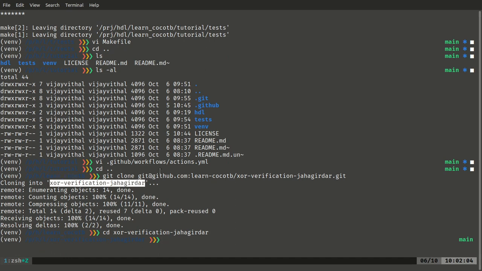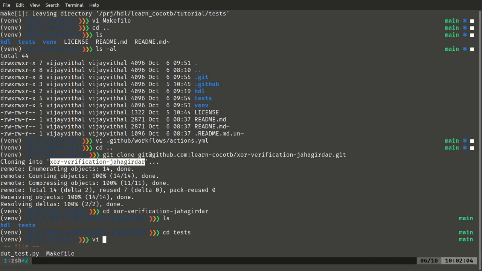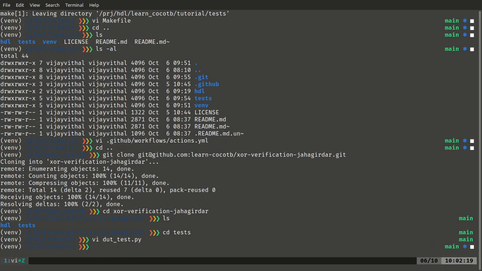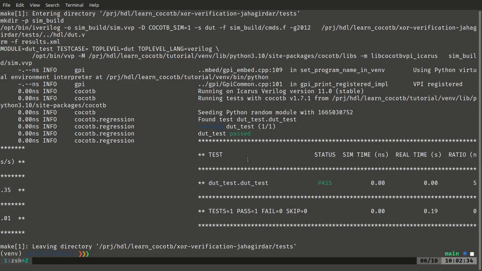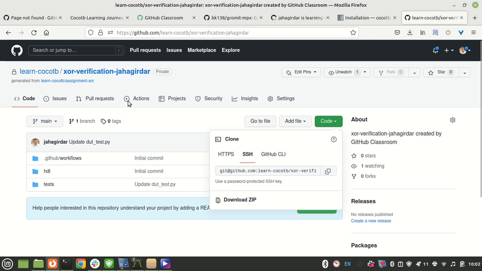Go to this folder, then go to test, let us say I'm just setting it to say pass, run make, so this is the way in which we can do it locally. As well as once I have made this modification, if I push it, it will again run the GitHub action.